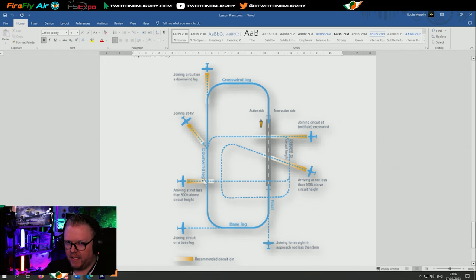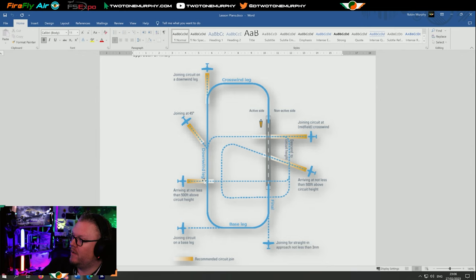What lights do I need on? What speed do I need to move? Should I deploy the flaps? What happens if I have an emergency? What happens if the sim crashes and I'm on a network? We've quite a bit of ground to cover just when it comes to taxiing and identifying, well, where are we supposed to be going, right?